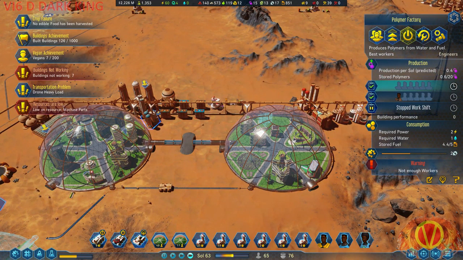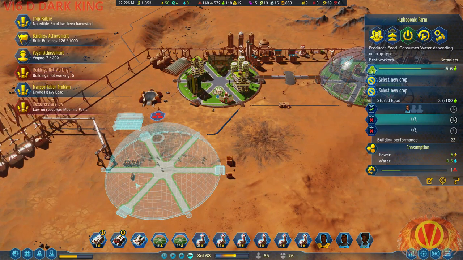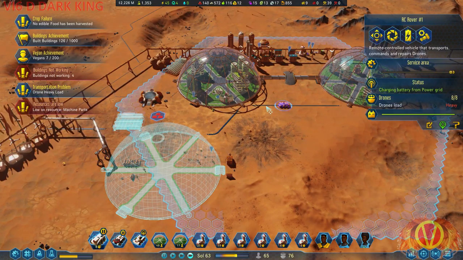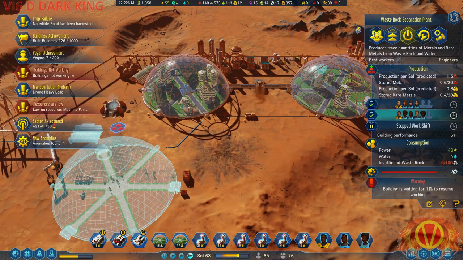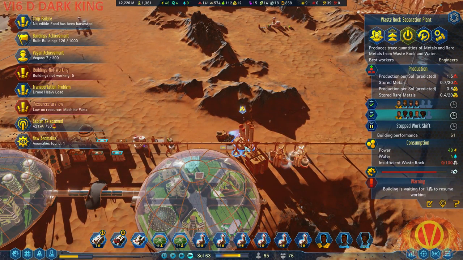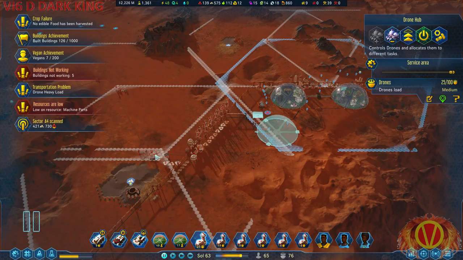Wow, we're not producing anywhere near enough polymers. Why not? We don't have enough people, of course. Then hurry up and build that. You're in range, so what's your excuse? Okay, the separation is going along as planned, that's good. I mean, come on, you got a ton of the stuff. Need more drones.